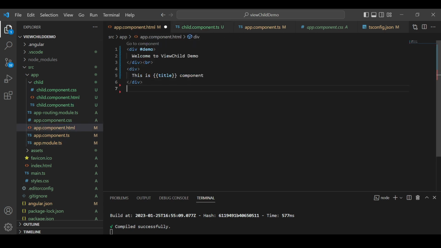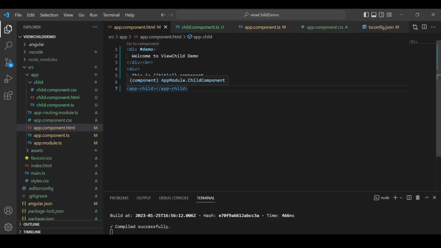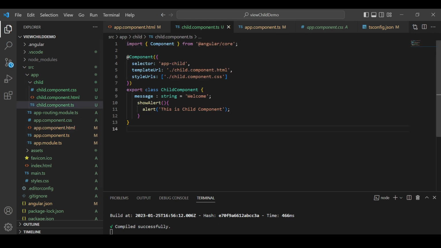Now you can see the message "child works" is coming from the child component. Suppose inside this we have a method or a message that we want to access. Rather than accessing individual items, we can bring the entire component as part of the parent component with the help of ViewChild.